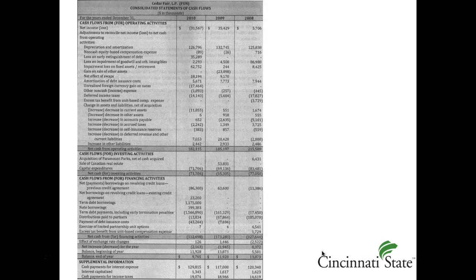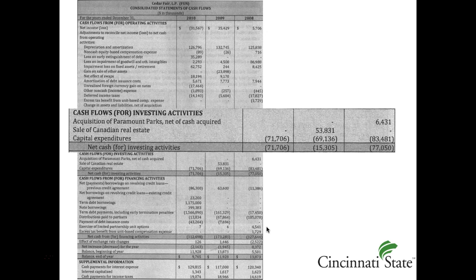The other two sections are prepared in a very comprehensive way, and we will see outflow or a negative number when money is spent, and cash inflow or a positive number when cash is received. The investing activities section shows changes in long-term asset accounts, that is, long-term investments, property, plant and equipment, and intangibles. We will see inflow when long-term assets are sold, and we will see outflow when long-term assets are bought.